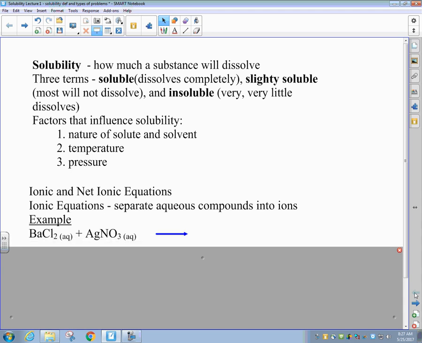So, we go back to a topic that we learned about in the fall, the ionic and net ionic equations. We've studied this process. We're now going to add an extra layer to it. For the problems that we did in the fall, I told you, or within the problem, you knew what the products were. Now, you not only can recognize and predict products from our stoichiometry unit, but now you can use the solubility rules to determine whether or not the product would be soluble or insoluble.